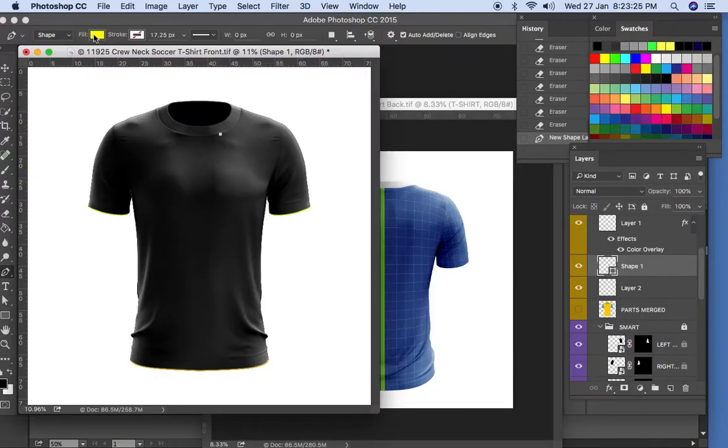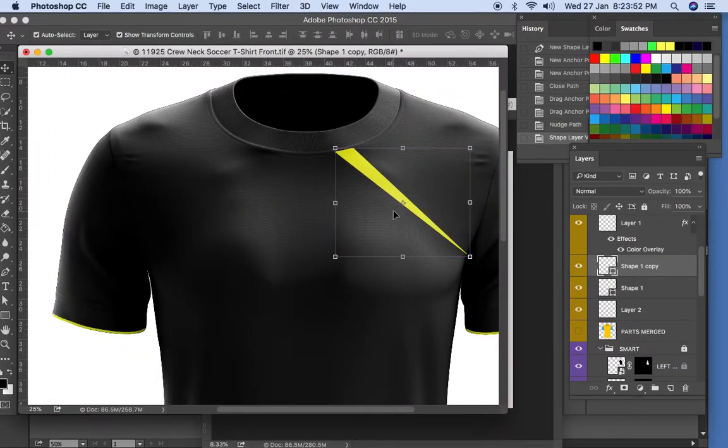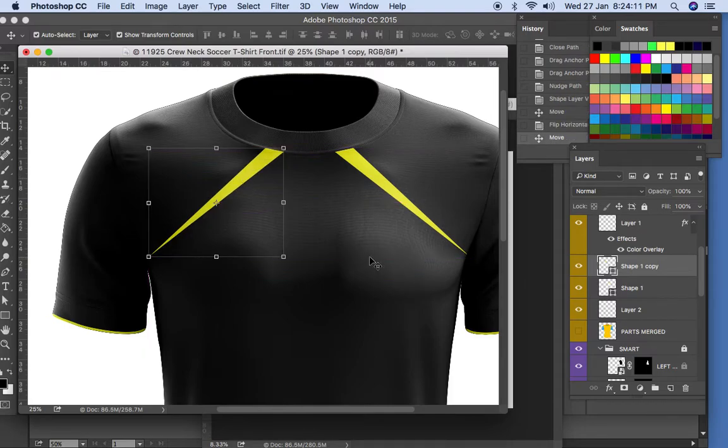So make sure the fill is selected and the yellow is selected. Now we're going to design this kind of effect. Okay, now just duplicate that design. Then click drag, holding Shift, click drag and reflect. Edit, transform, and flip horizontal to make sure it is on the same alignment just like on this one.